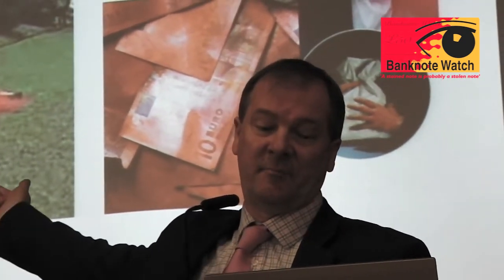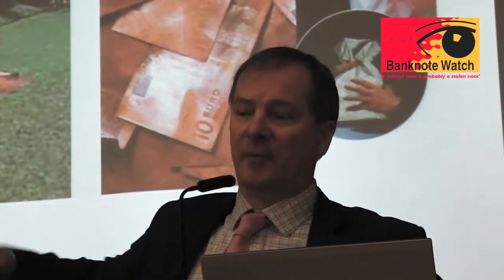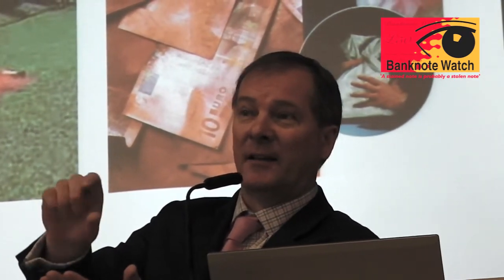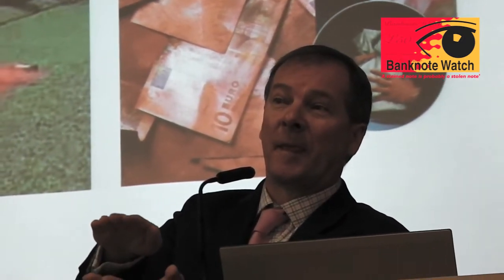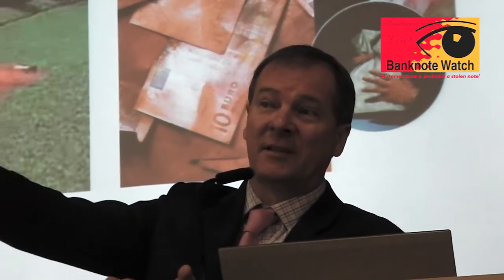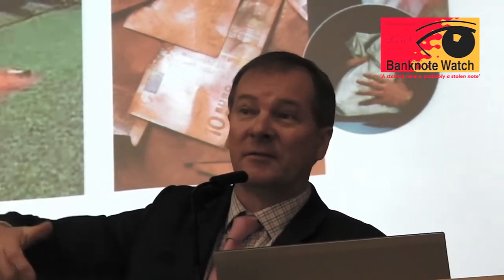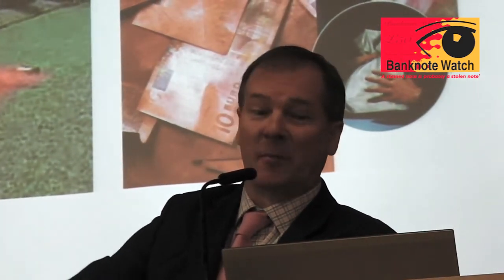As you'll see in the picture, those are stained notes from a telly pack. A lot of banks use telly packs - they've got what appears to be real money on either layer, but inside the notes are cut out and there's a smoke pack embedded inside the bank notes, which is activated as the criminal leaves the bank. There's a sensor on the door; as they walk out, the smoke system is triggered, and of course they've got a bag of smoke, as you can see in the photograph behind me. So those systems have been used for quite some time now.